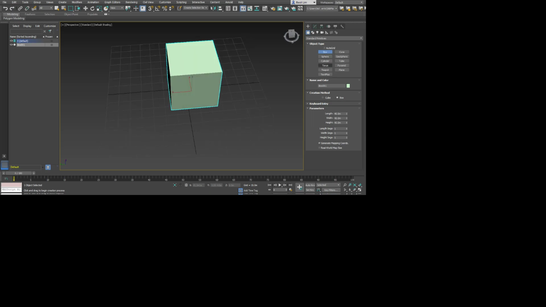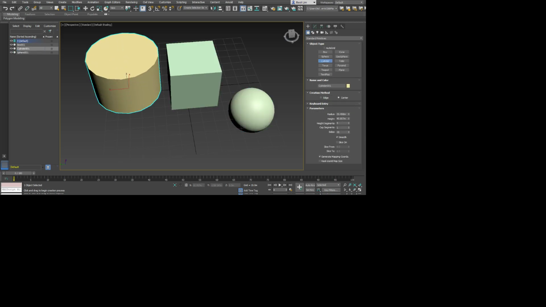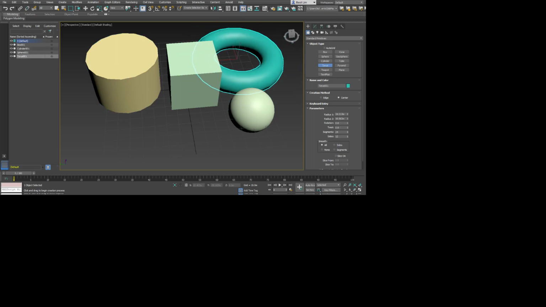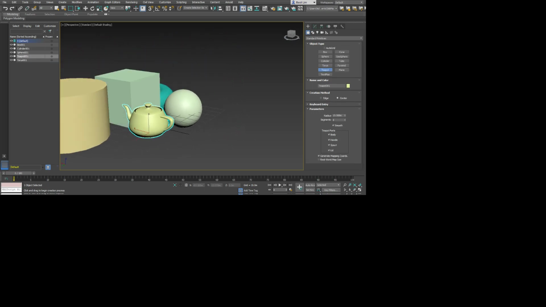So there's obviously loads of different types of shapes here. There is a sphere. There is a cylinder. There is a torus, which is like a donut thingy. And you can create all this. There's a teapot. The teapot's for rendering tests. It's like a meme. It started off as their rendering test, and it's just always been in there since. But there's a bunch of different shapes. You can also click on this to create extended primitives, some more complicated shapes, and different types of objects. But for now, we're only going to deal with standard primitives, okay? Because it's just enough for you to learn.